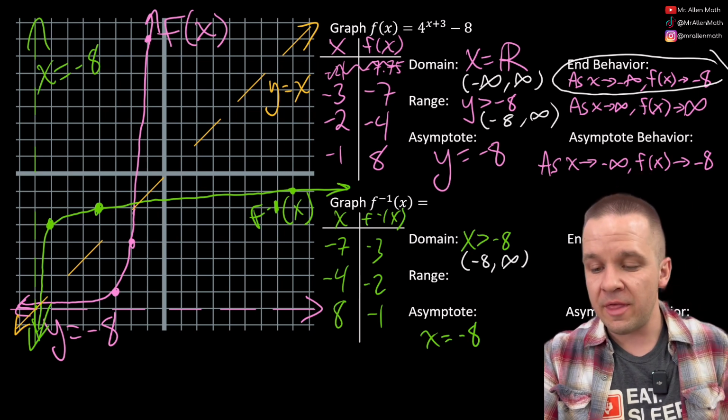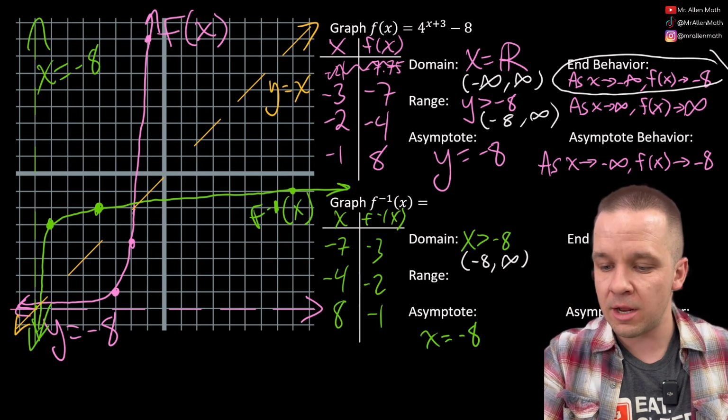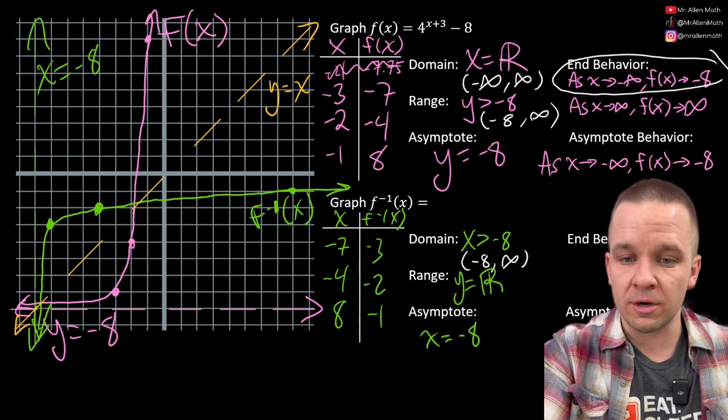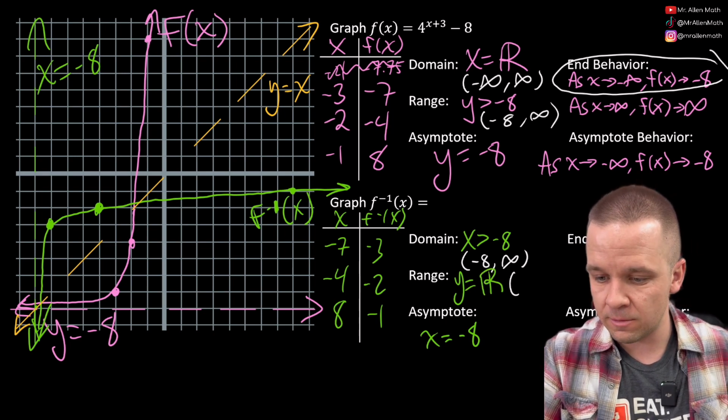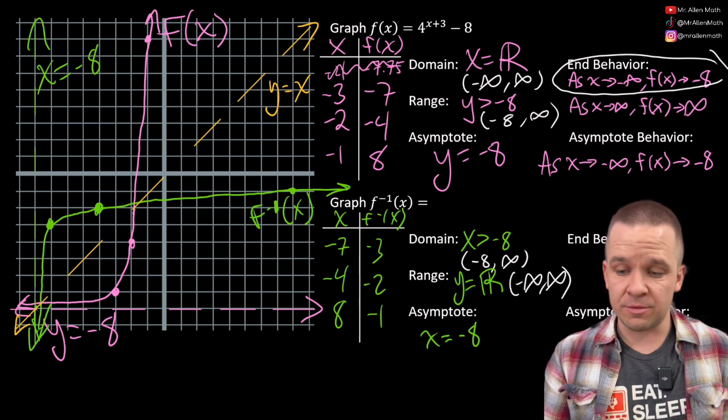Nailed the infinities and the 8s on that one. Very excited. And then I got range. Well, range, it keeps going down and it keeps going up as it goes to the right. So here we're at all real numbers. Y equals all reals, which you can also write as -infinity to positive infinity if your teacher prefers interval notation. Asymptote we already took care of.